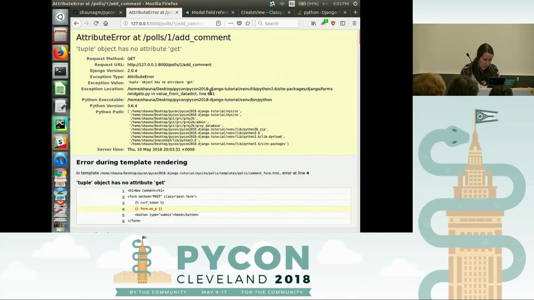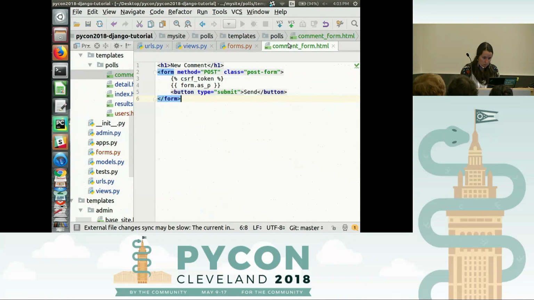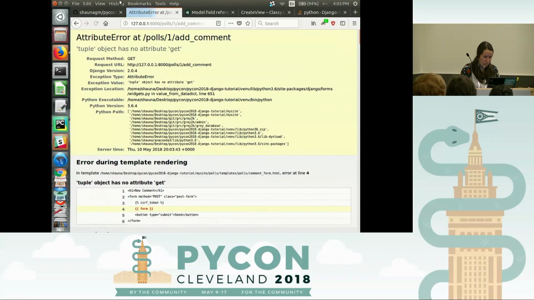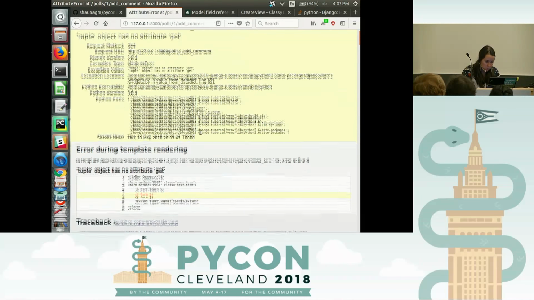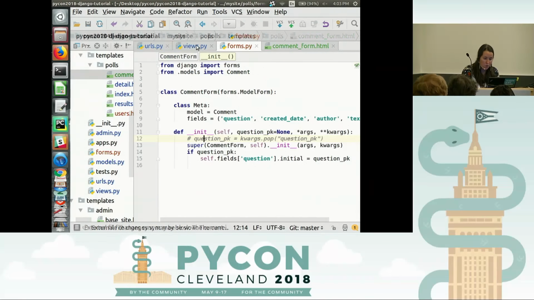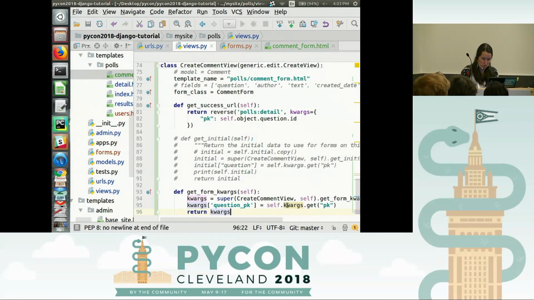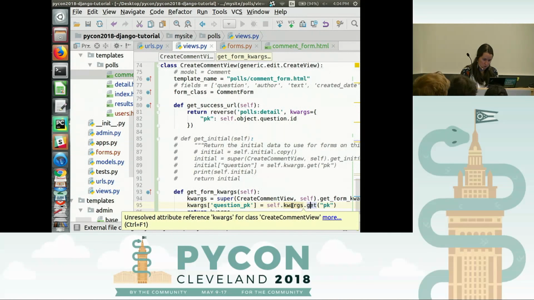Tuple object has no attribute get. That shouldn't make a difference. That's somewhere deep down in the depths of... But I know where I'm using get, which is here. But that's normal.